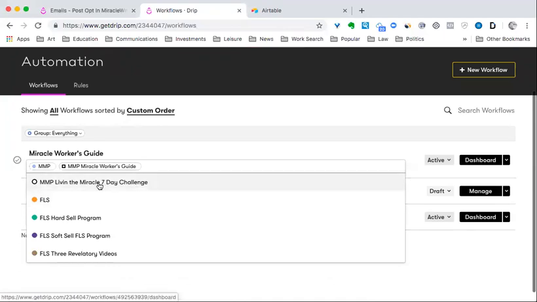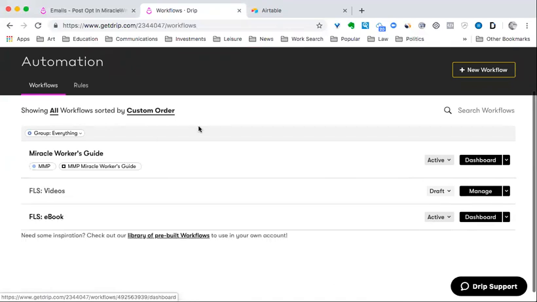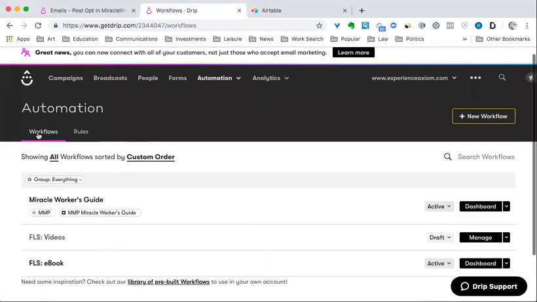You have it a bit split up, so the idea here is so that when you want to just look at specific, like if you have multiple campaigns for like Miracle Workers Guide, because you got different projects, then we can look at them all, right? You can report on the automations, you can look at the campaigns, you can look at the people in them. So that sort of custom designed tracking system I do with tagging will help you with that. Let's go ahead and take a look inside.